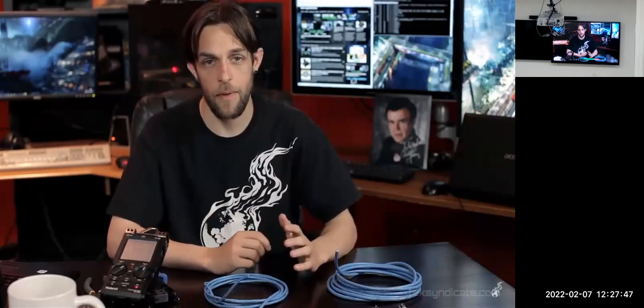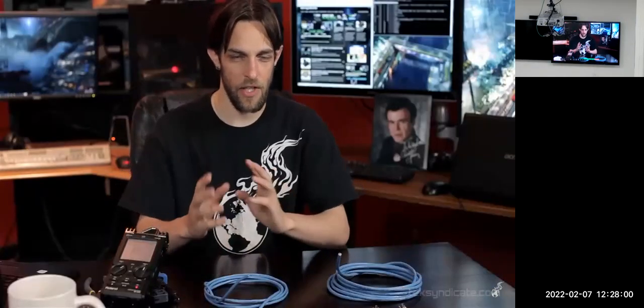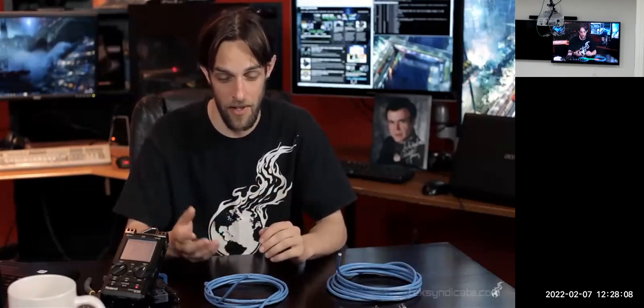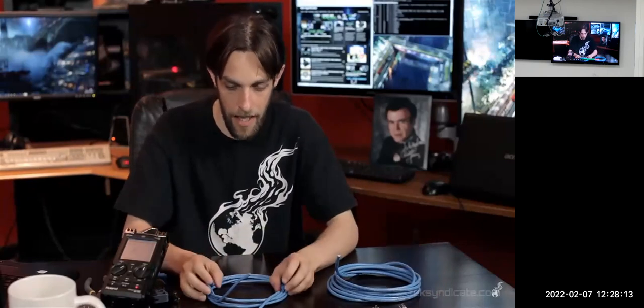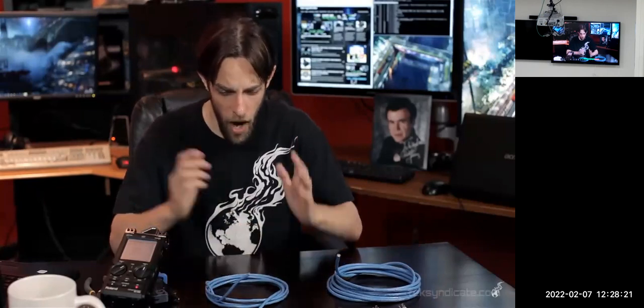People will always ask you what's the difference between Cat 5e and Cat 6. First and foremost, Cat 6 is a bigger cable. It is a higher standard of cable. It is able to carry gigabit networks with a lot less crosstalk, which is the noise made by the electricity running over the wires talking to each other, and it slows down your network if you have too much crosstalk. So Cat 5e will be good for gigabit. Cat 6 is just better for gigabit networks. If you find Cat 5 cable, which does not have the E, it will not work for gigabit networks at all. Just don't try it. You'll be wondering why your network is so slow. It's because you're not using good enough cable.